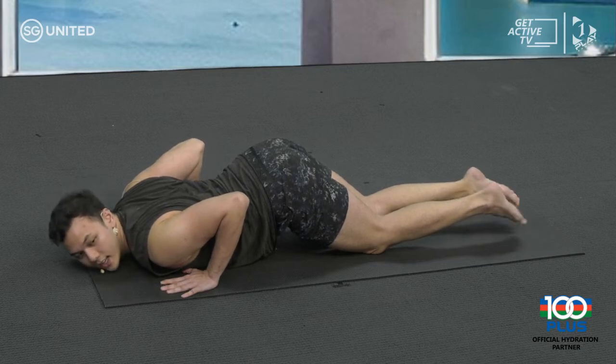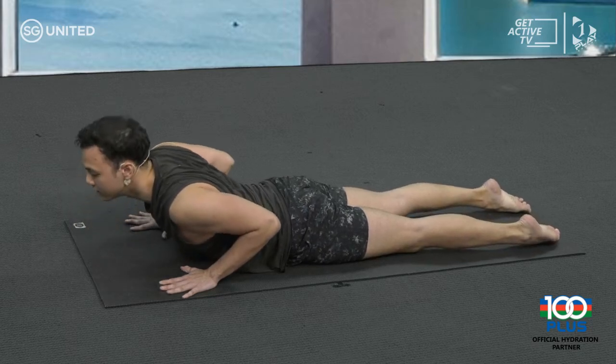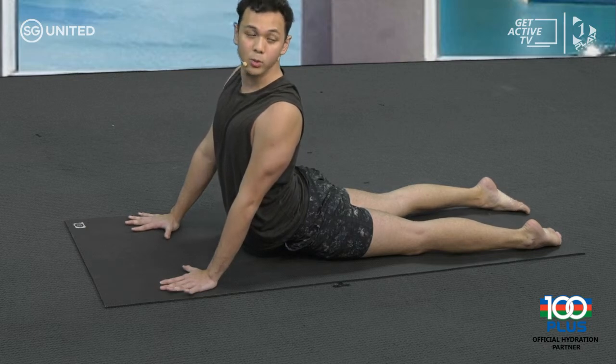Hips still high. Inhale, relax the toes, glide forward. Belly onto the mat. Slowly straighten up the elbows, drawing the shoulders away from your ears. This time, option 1, you can stay.